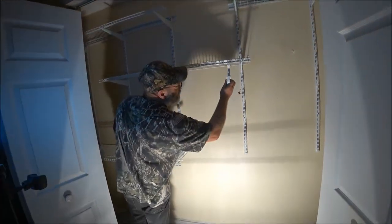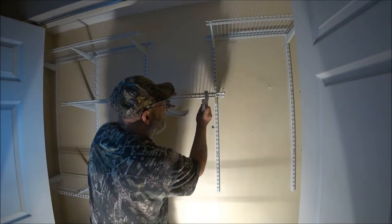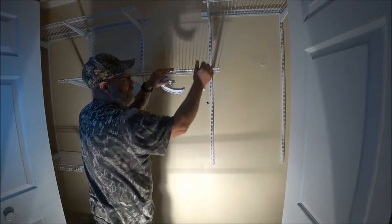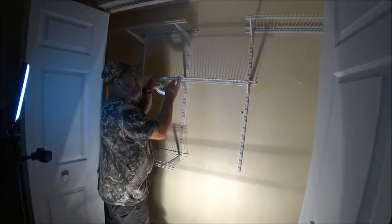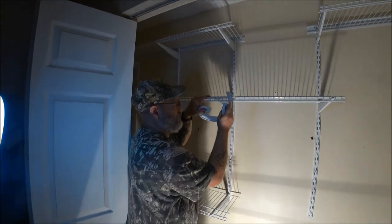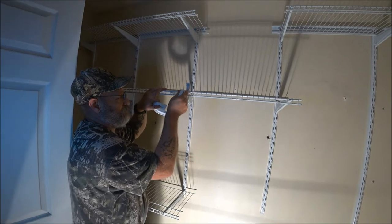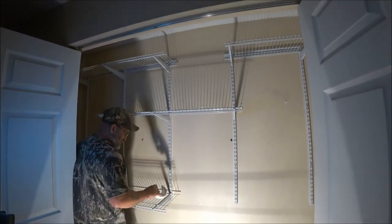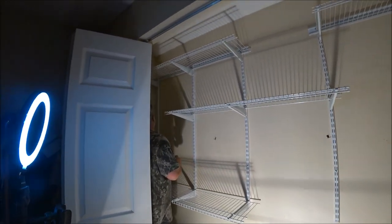These hook in like this. And once you pull that down, it clips back into it. You see that? Can you see it, hon? Yeah, I can see that. Put that on there. And that's how it goes. And you can take them out, too. You take them out and move them wherever, whatever you want to do. Same with these. You never have to move these. That's cool.